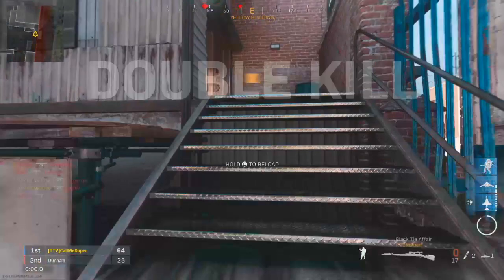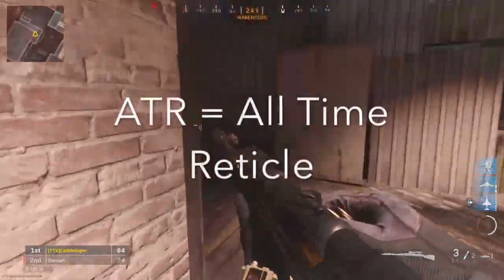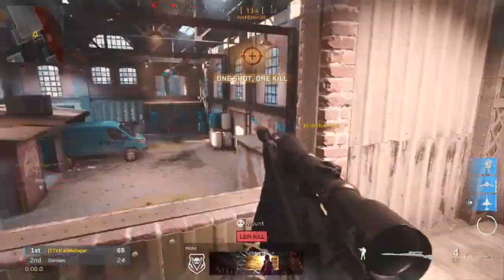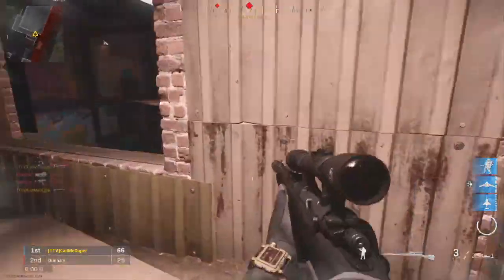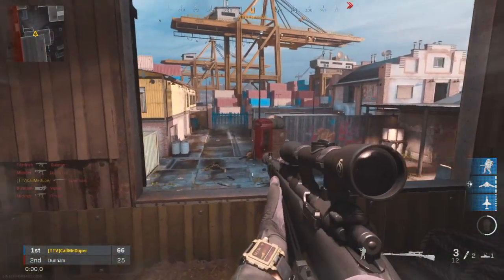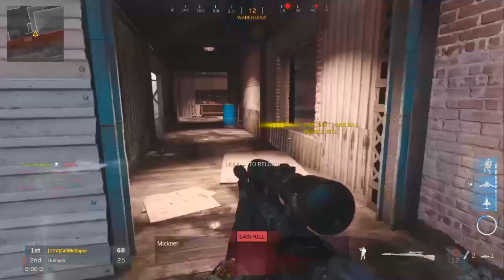Let me explain. You see that little white dot on your screen that's always there no matter what you're doing? Well, that's your ATR, or what I like to call ATR reticle, which means it's your all-time reticle. And pretty much that will always be on your screen no matter what you are doing, no matter if you are plating, no matter if you're throwing a tactical or a grenade, or no matter if you're even scoped in with your sniper. That reticle will always be there no matter what. And that is the key to centering in Warzone.